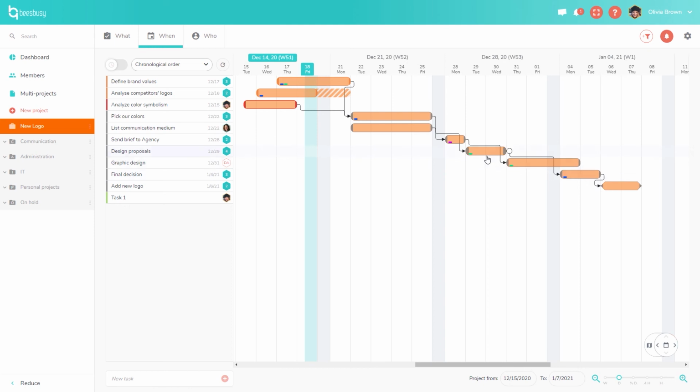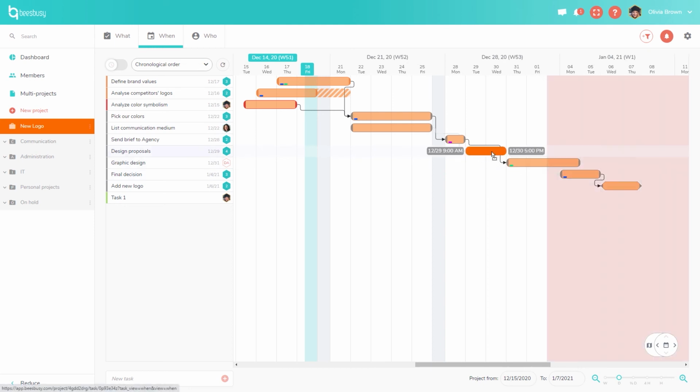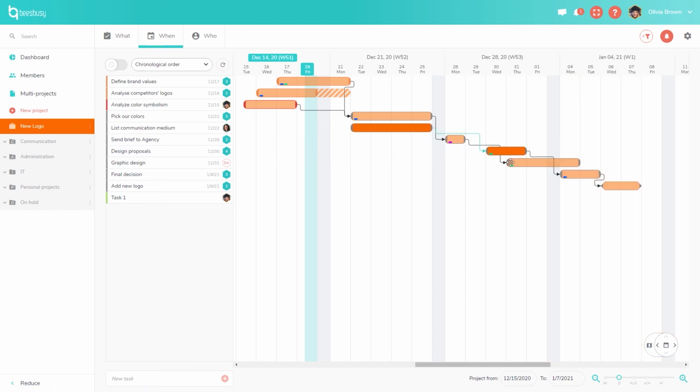So let me show you. If I want to move this task here, I will see a limitation on the right side with the orange block here. This way I know that I cannot push further than the limitation because I have a milestone or a deadline that is blocking me.